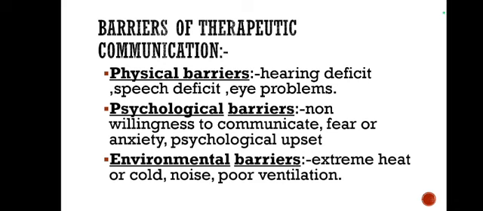Next is psychological barrier. Psychological factors act as a barrier in communication. Anxiety will be there, like how will I talk to this person, oh my god, I'm feeling scared, I can't. Social fear will be there. Then psychological upset: if someone is upset, then he will not speak, right?